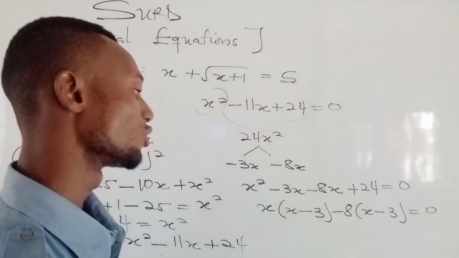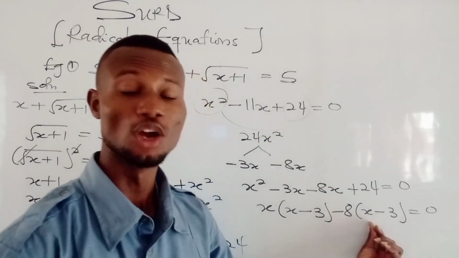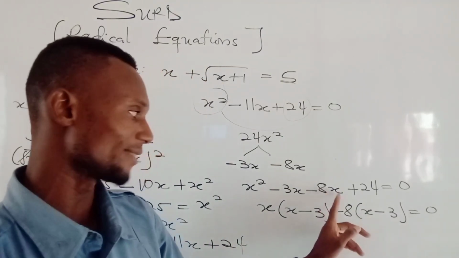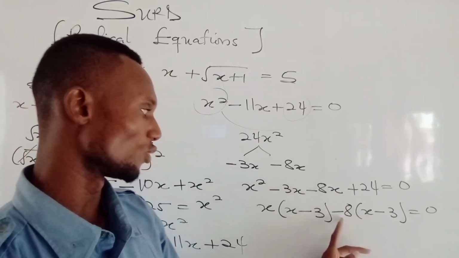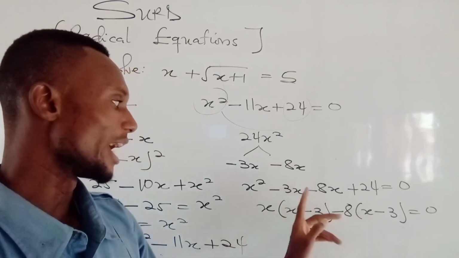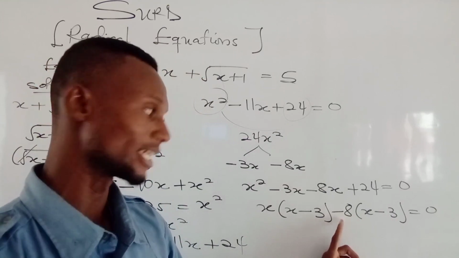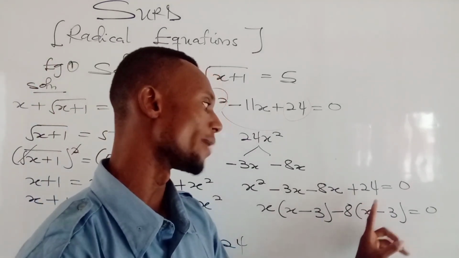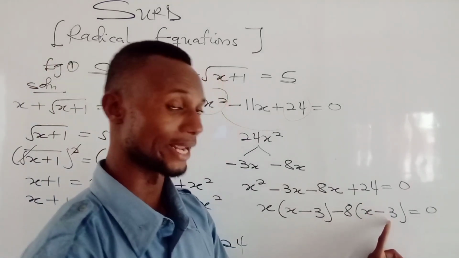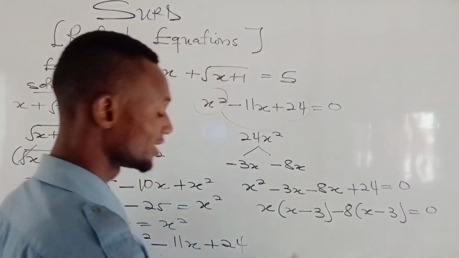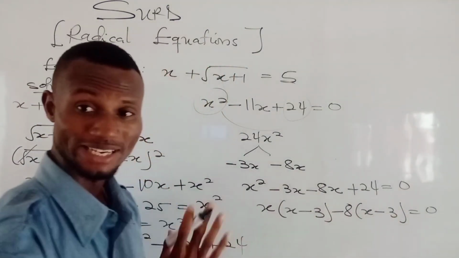Okay, the same process. You ask yourself, what will I put here so that when I multiply it by this negative 8, I'll get the negative s back, and that is s. So that's why we place s here. And you ask yourself, what will I put here so that when I multiply it by this negative 8, I'll get the positive 24 back, and that is negative 3. Okay, that's why you have this. So if you do the correct thing, you'll see that always the two brackets will be the same.